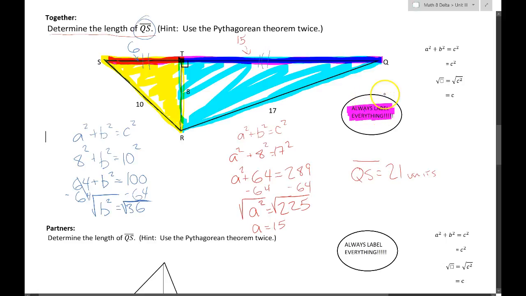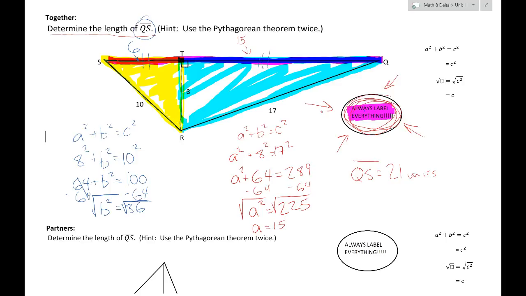The other thing that I really want to stress before I leave you is we labeled everything on here. We labeled our two triangles, we labeled each of the pieces, we labeled our final sides. We have completely annotated as much of this triangle as we can. This is going to be the best piece of advice you can get in solving these. Label everything. Don't try to remember what things are. Label everything on your paper.